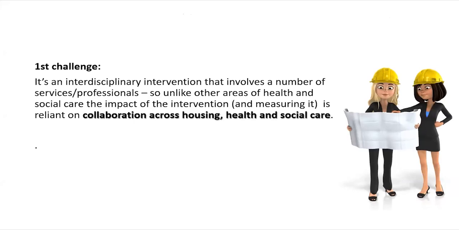So again, that sounds relatively simple, but one of the challenges that we've got in this area of the DFG is, unlike other areas of health and social care, this intervention, if we think of the DFG as an intervention, involves a number of services and professionals. Not only that, it's interdisciplinary. So unlike other areas of health and social care where we're measuring impact, when we're looking at measuring outcomes of the DFG process, we're really reliant on collaboration across housing, health and social care.